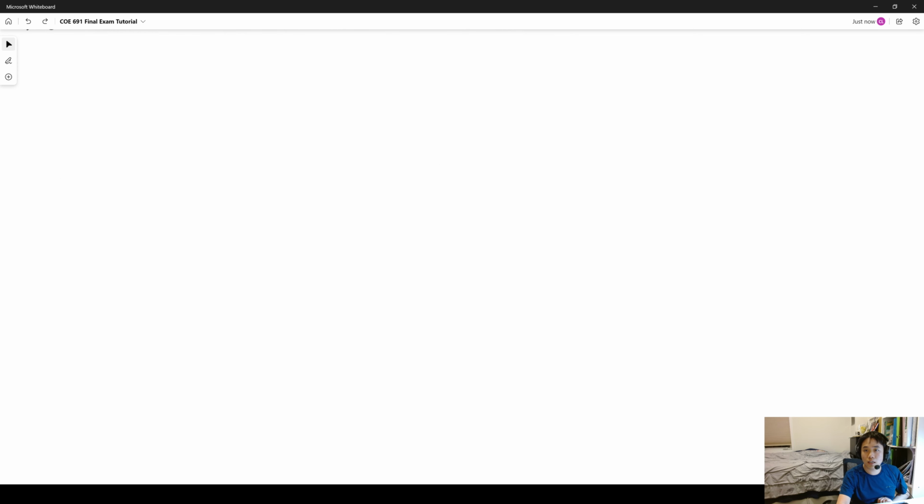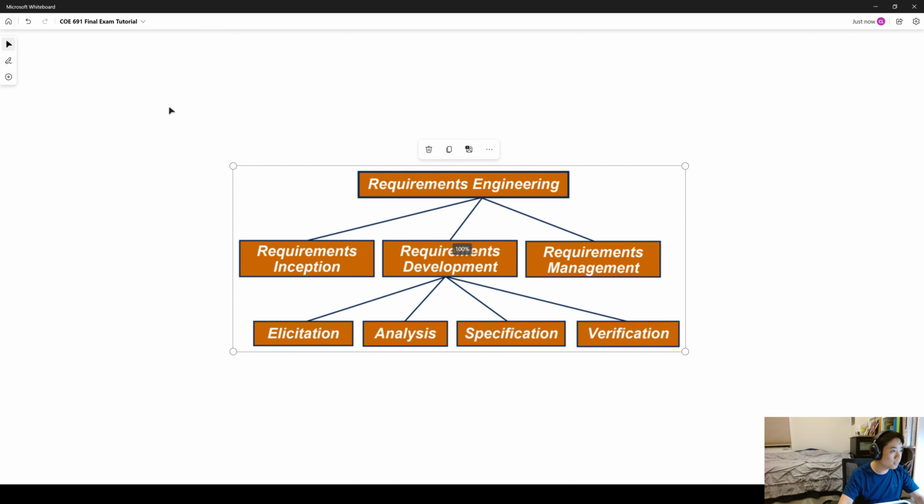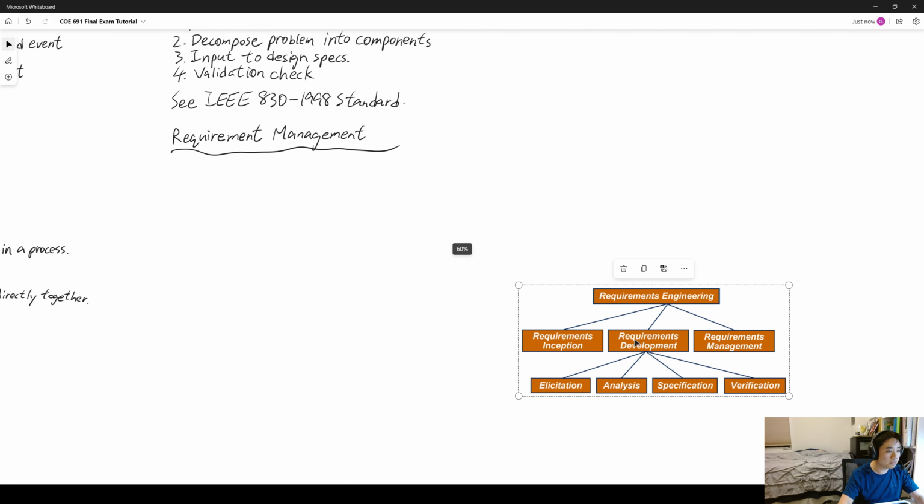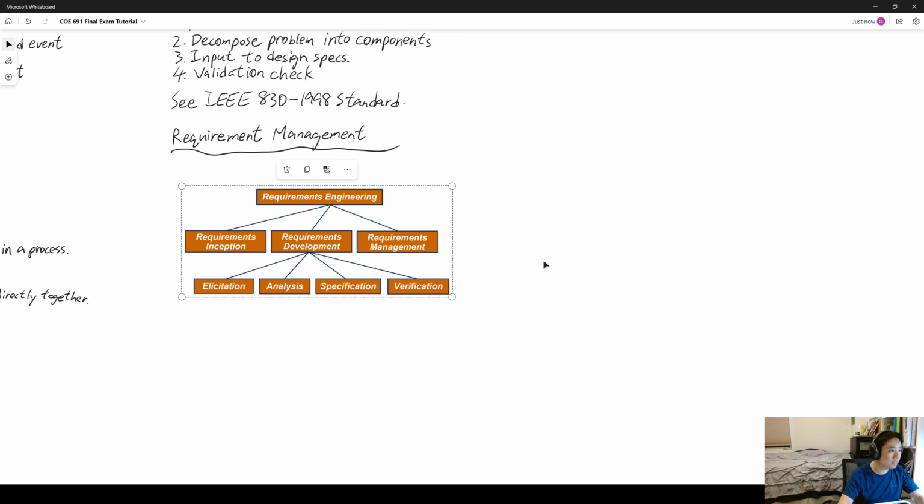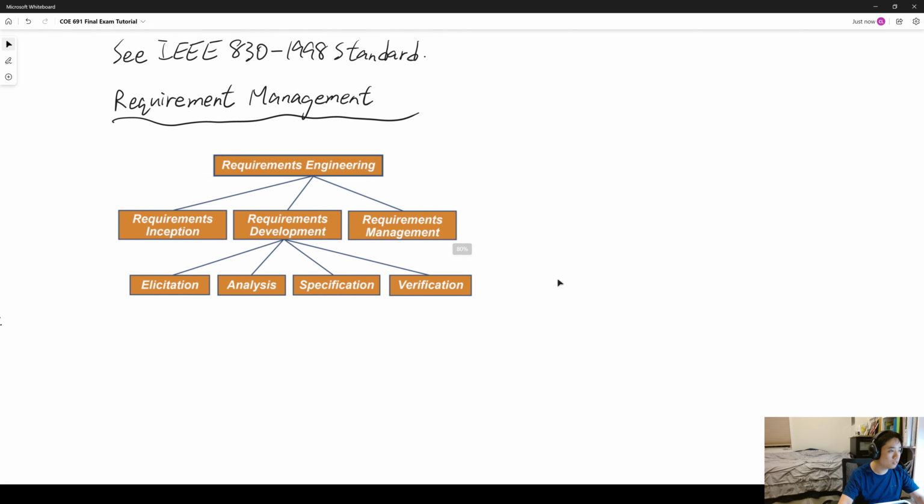Okay, moving on. It's 9:30. Another thing you might want to do is requirements management. We are basically on the third thing in requirements engineering that we haven't covered since the midterm session.